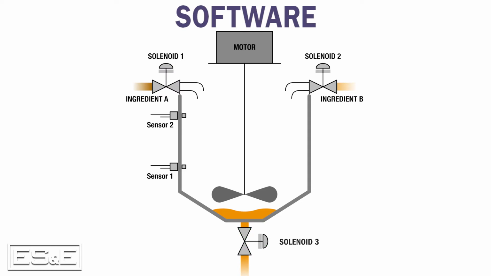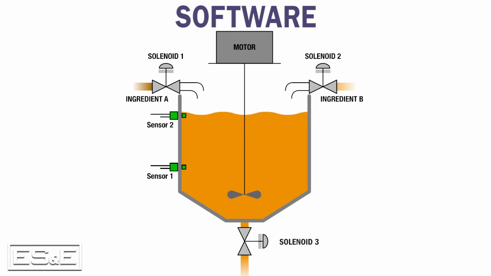The sequence of operations is typically the next step, where you will take the conditions that you know will drive your outputs and put those into a logical sequence of events. For our example, solenoid 1 turns on until sensor 1 turns on. This will trigger our next step in the sequence, which will turn on solenoid 2 as well as the motor. Both of those will stay on until sensor 2 gets turned on.